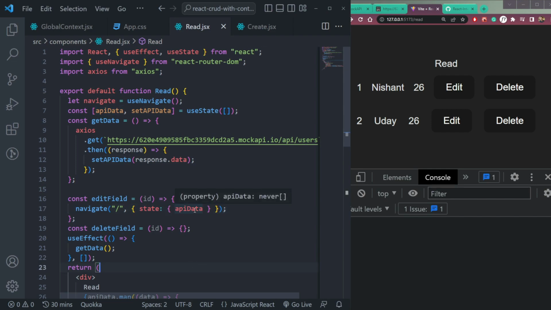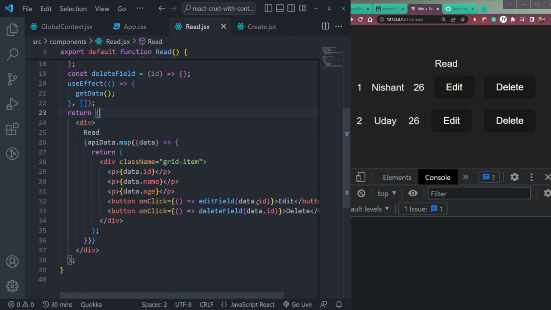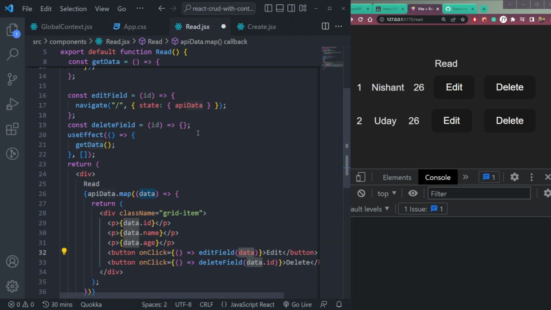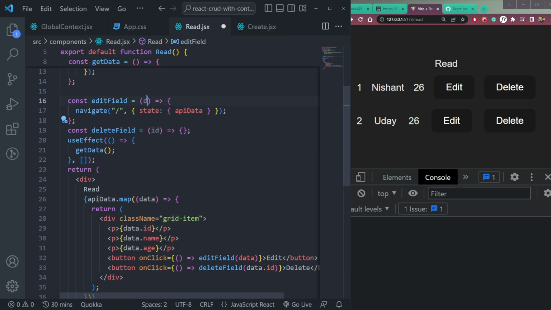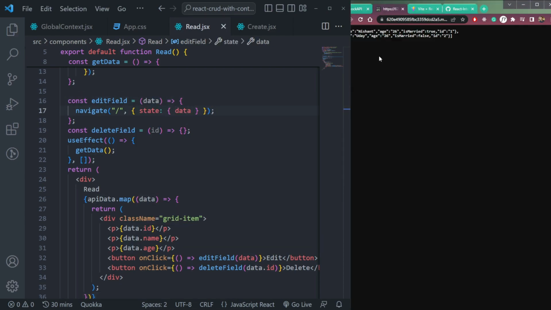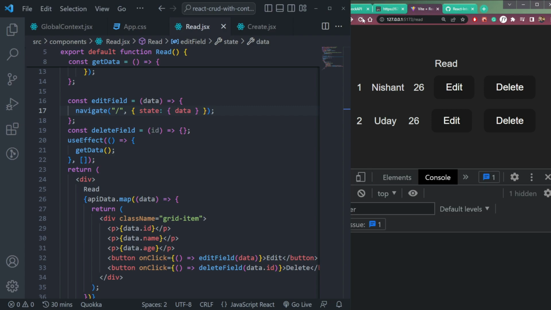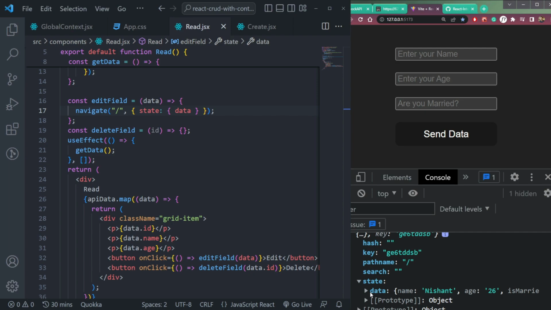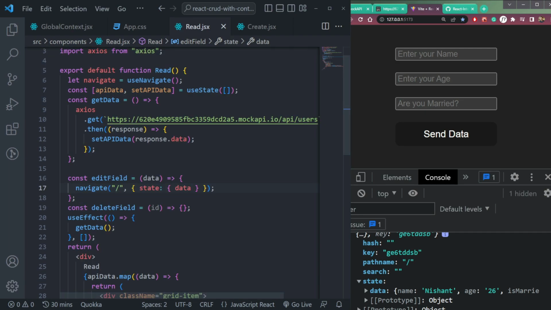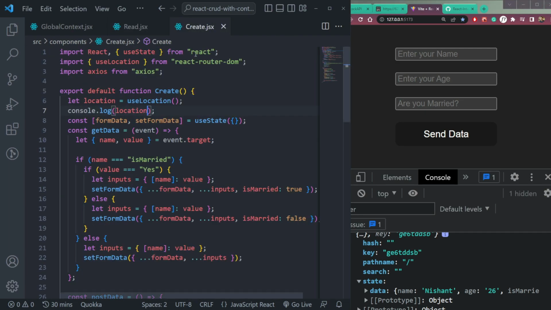But we don't need to pass API data because it's a whole array. We need to pass the data. So we'll simply pass this data for the current object. Now save this and try again. Click edit and we will see state.data as the object. So now come to this create page and we can filter it out.